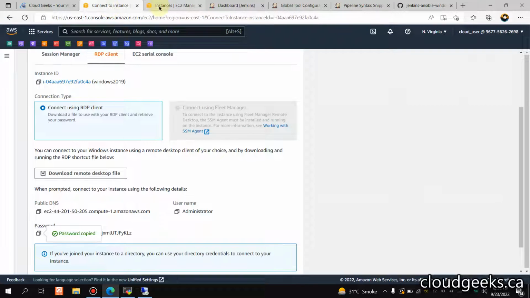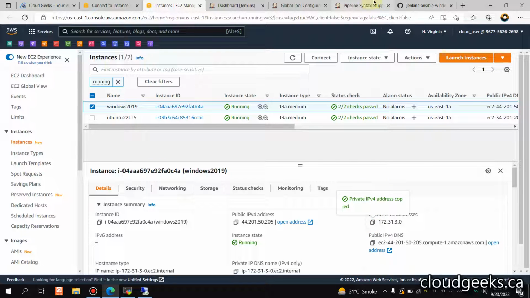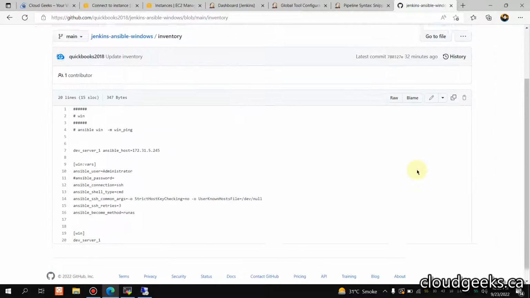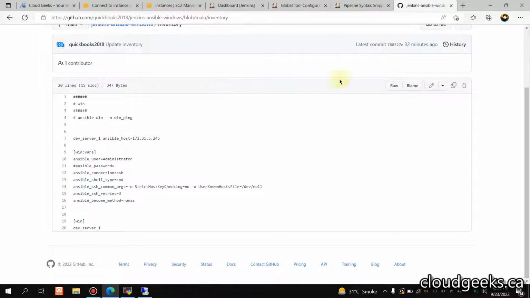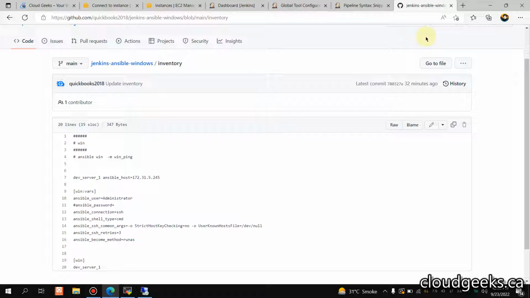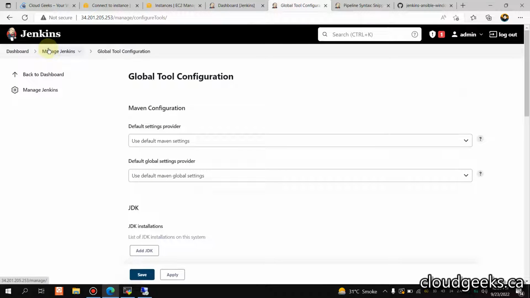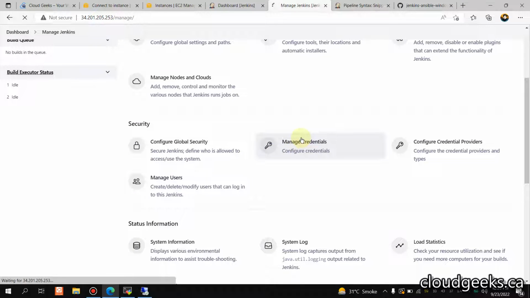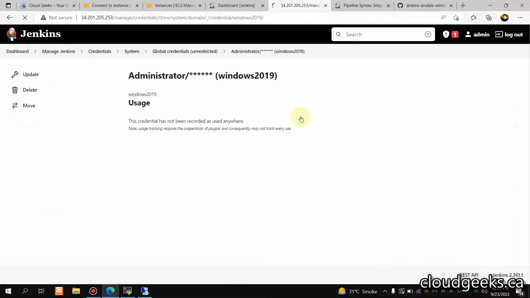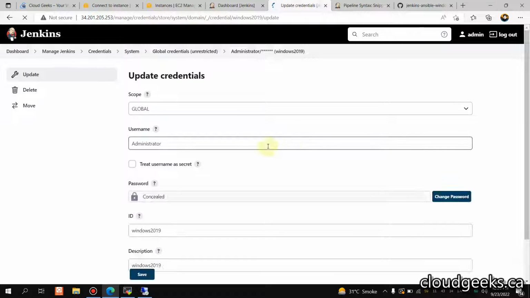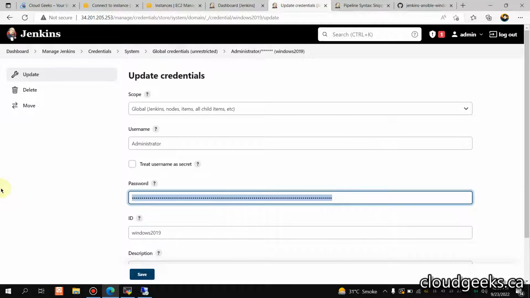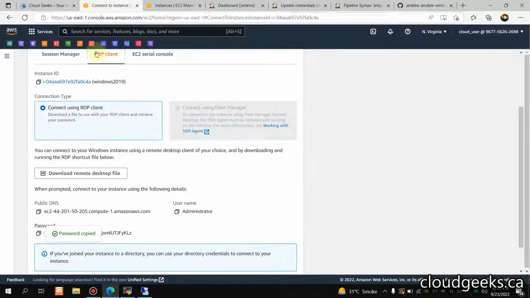First of all, navigate to this section. Simply copy the IP address, and I'm going to edit this. Sorry, I've not logged in. I need to update this, and once done, I will be back with you guys. But what I can currently do is navigate to manage Jenkins, click manage Jenkins and manage credentials. Click this and simply update this, and the password is going to be the changed password. It should be the one of the new machine, right?